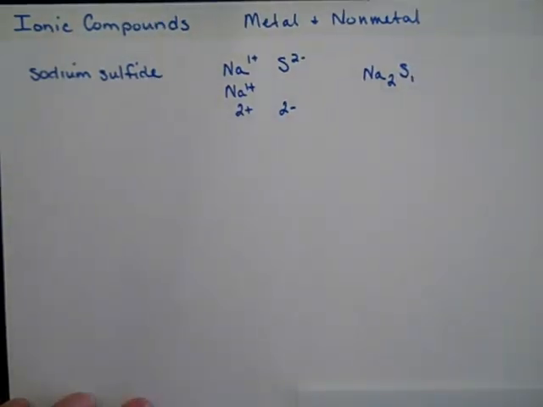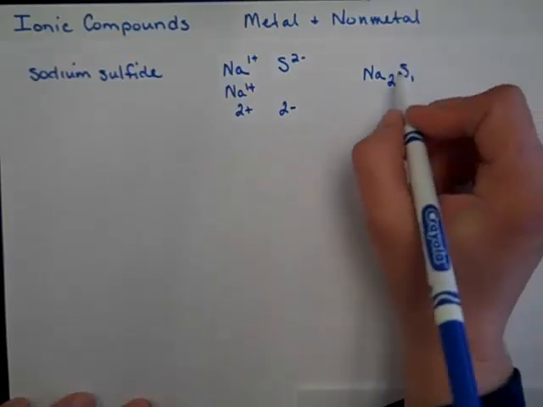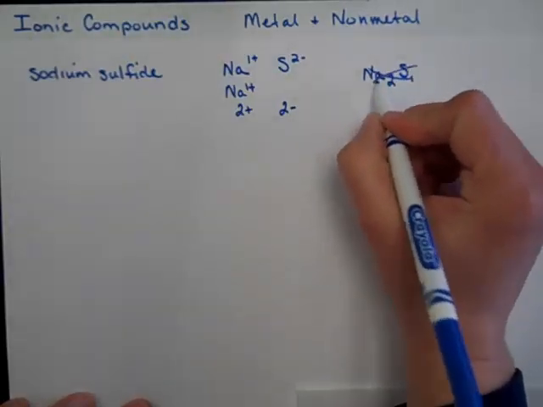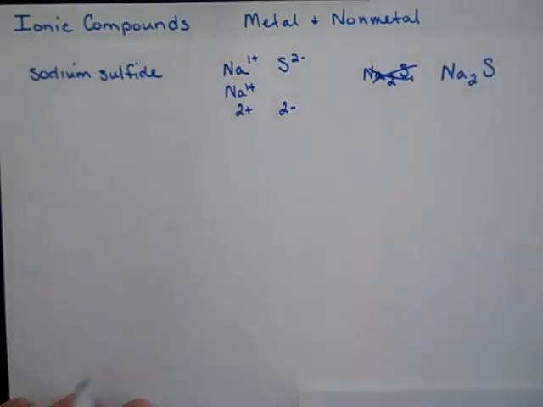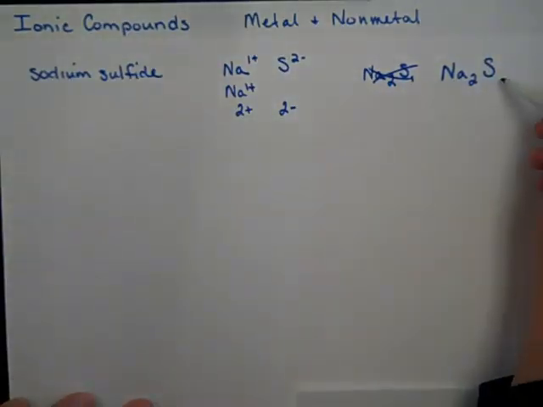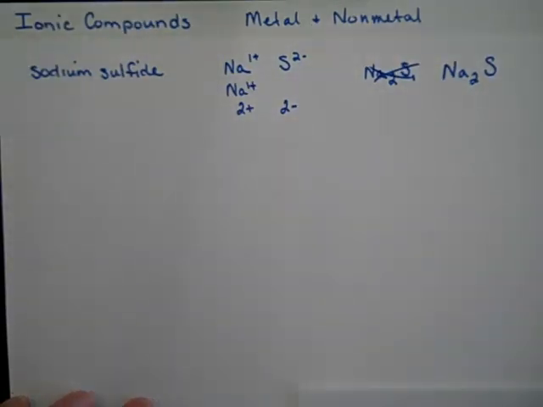All right? Now, by convention, just to make things simpler, if we write down a single atom, if we write down sulfur, we are going to assume that there's at least 1 sulfur in that compound. So this is actually incorrect. What we're going to do is write 2 sodiums and 1 sulfur, and we're just going to leave this little subscript blank. We're not going to write the 1. It just gets messy. So if we write down an element, we assume there's at least 1. We're not going to write any more.